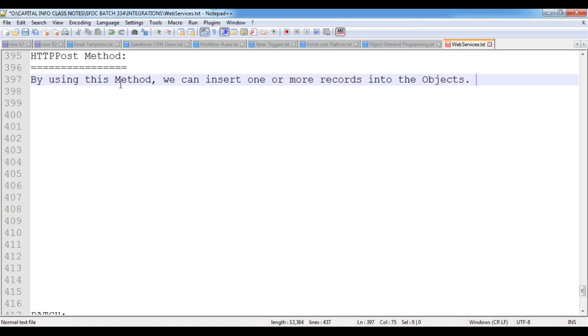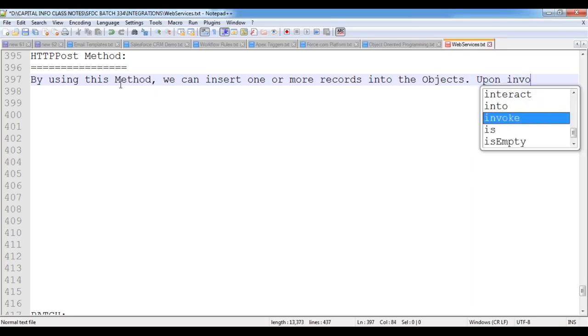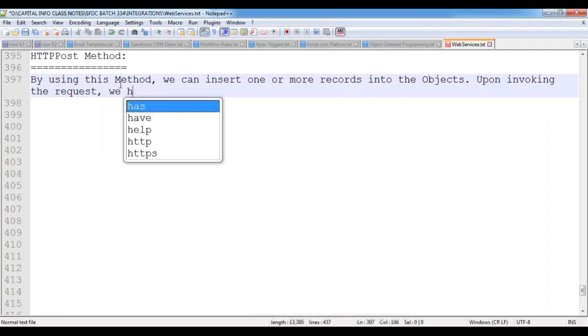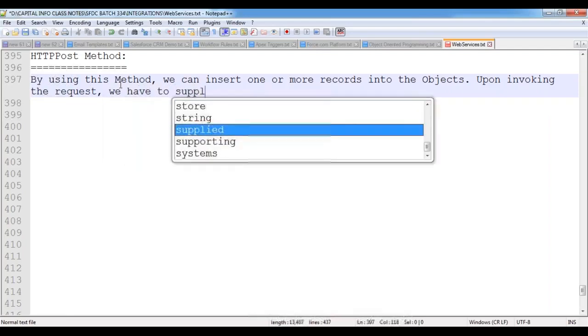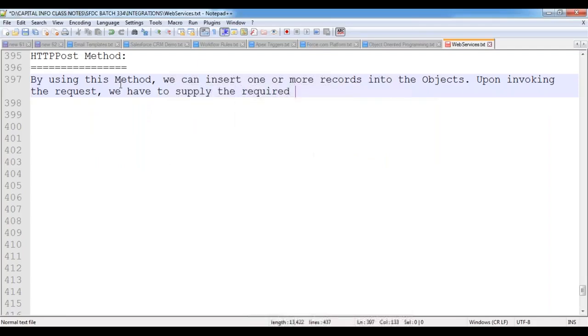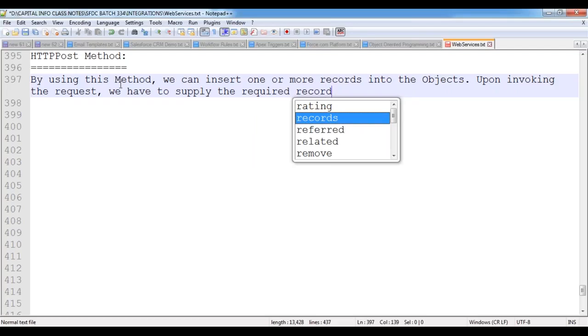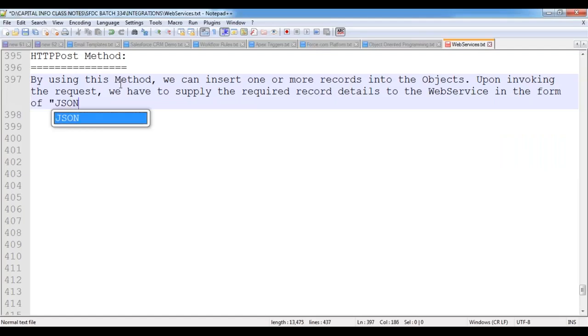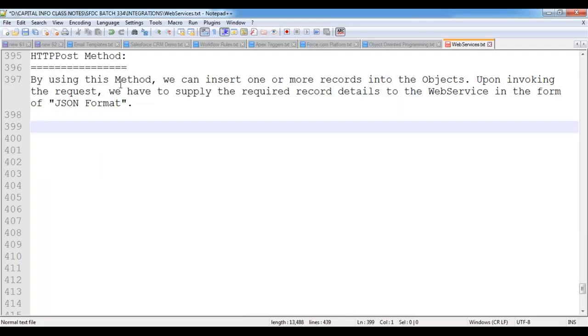Now, upon invoking the request, we have to supply the required record details to the web service in the form of JSON format.